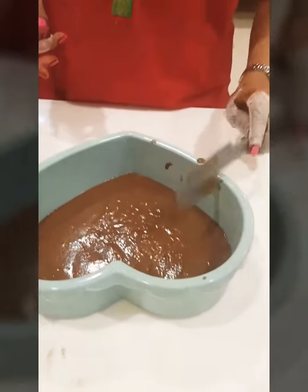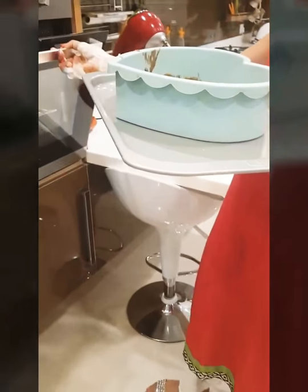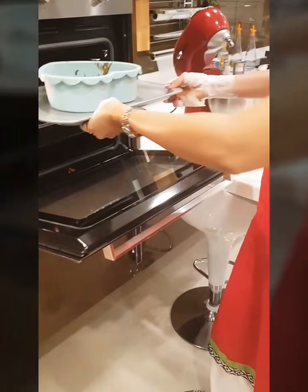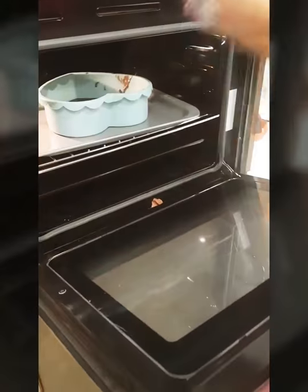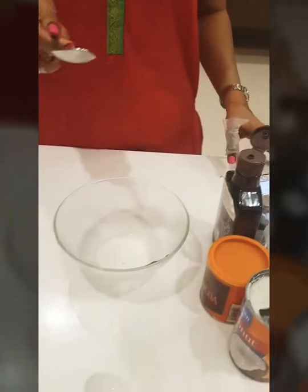That this will go in the oven. Yep. So we have preheated the oven to 180 degrees, which is the standard, by the way, and the heat just goes in, and let's just prepare the frosting. So now we prepare the frosting. So we're going to use agave syrup, which is like 5 tablespoons.